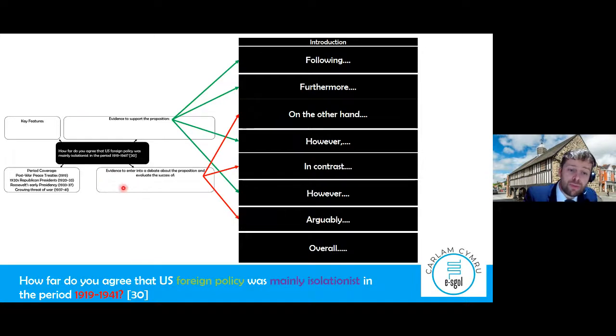And these would have come from my planning in these individual boxes here. And that argument and counter-argument creates that debate. And you can see, diagrammatically, my introduction is small in proportion to the rest of it. That's how it should be. My conclusion is proportionately bigger than the rest of it. That is how it should be. That's what the shape of your essay should look like as well.